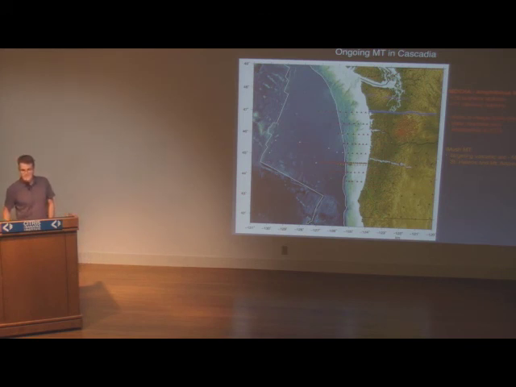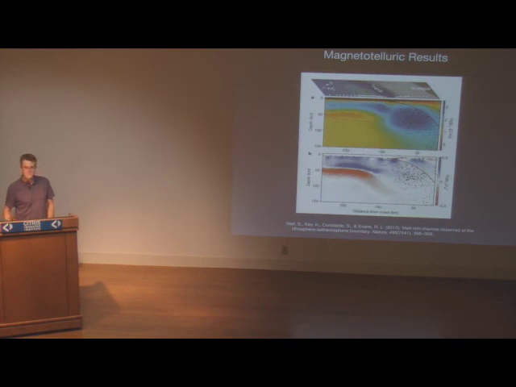I'm interested in this layer that's interpreted to be melt rich under the slab before it enters the subduction zone. Do I read the slide right that once you enter the subduction zone, this layer gets weaker and weaker? Yeah, Sammer did some resolution tests where we looked to see if you put a conductor in here, would we be sensitive to it? And yes, the data is sensitive to that. So we can say that these stations here are constraining that there's not a strong conductor going down with the plate.